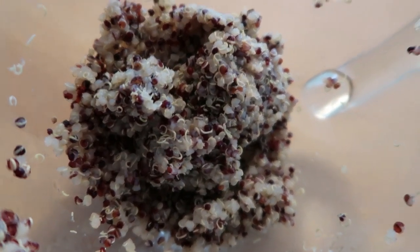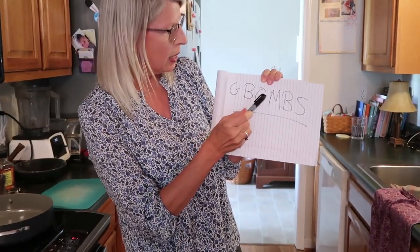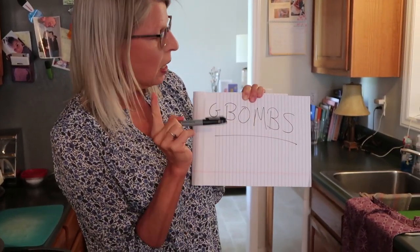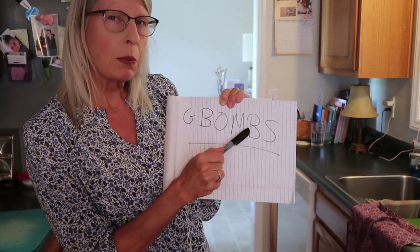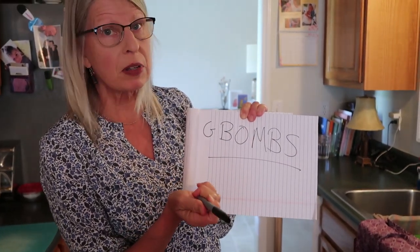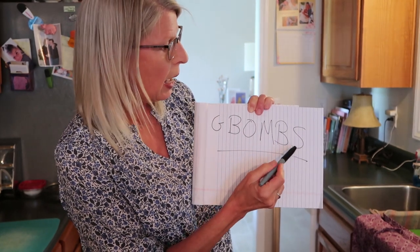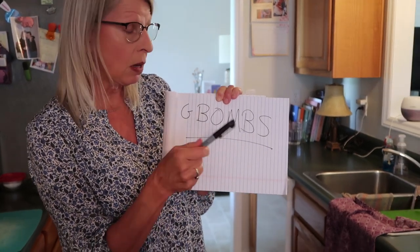This, my friends, is quinoa — not couscous. About ten times during the video I said couscous; I meant quinoa, sorry. So now we've had our greens, we've had beans, and I'm going to put some raw onion on top of what we're having tonight. Mushrooms are going to come up tonight too. We've done some berries — Dr. Fuhrman recommends at least a cup of berries, so we've probably had about a half a cup at breakfast, and we'll serve another half cup or up to a cup of berries after dinner. I think we're set on seeds and nuts with the dressing and breakfast.